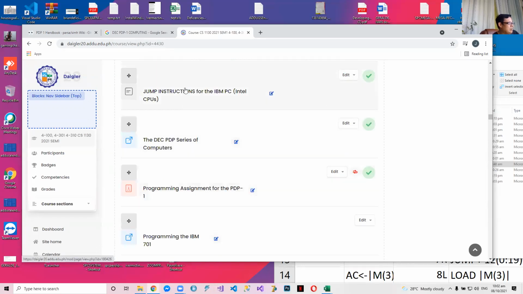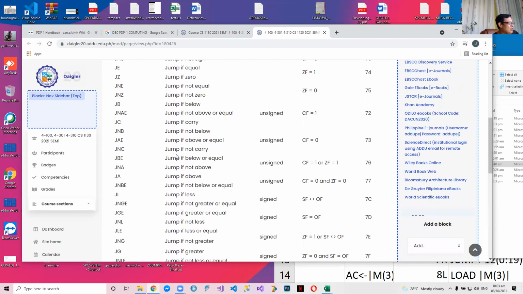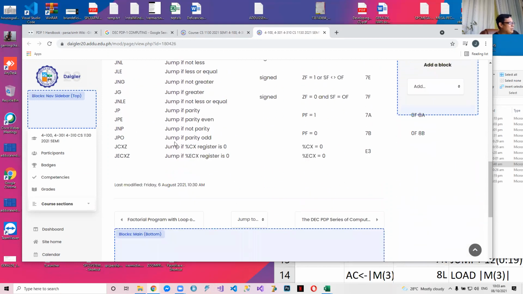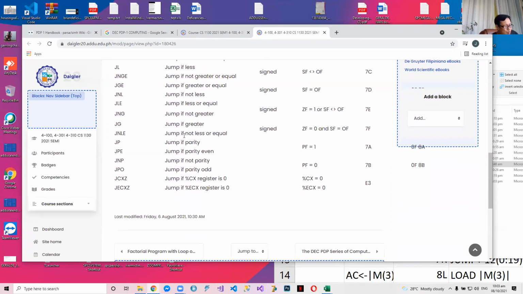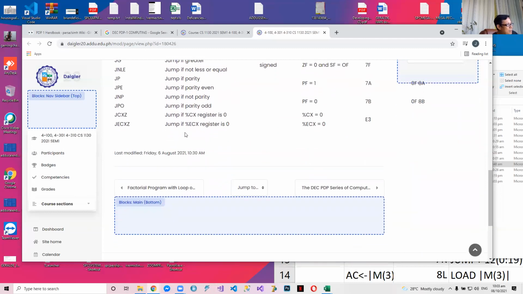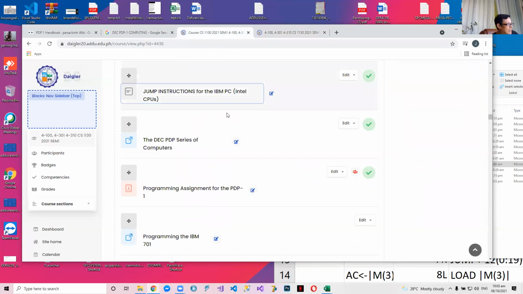Okay? These are the jump instructions in the IBM PC. These are conditional jumps. Jump if overflow during a division, no? Jump if not overflow, if there's no remainder. Jump if sign, which means the sign flag, which means negative. Jump if not sign, if it's positive. Jump if equal, jump if 0. There are so many jumps, no? Jump if greater than, there's probably an equivalent for jump plus and CF. For sure, there's an equivalent. So you don't have to worry about what type of loop you will write. You can just do anything, no?